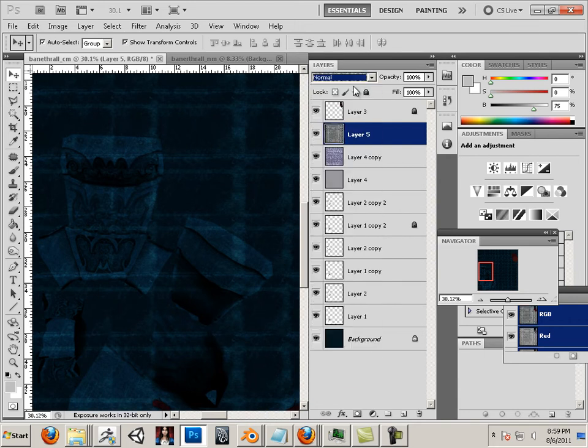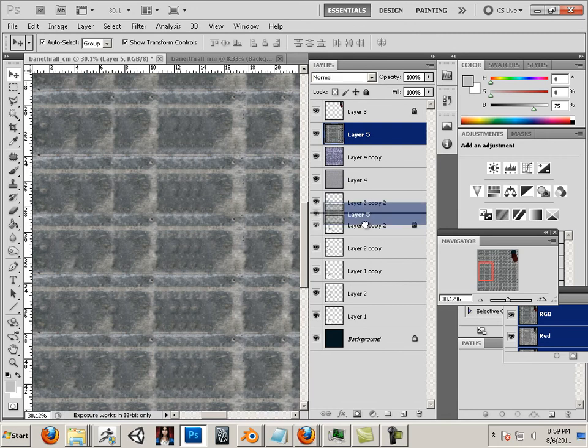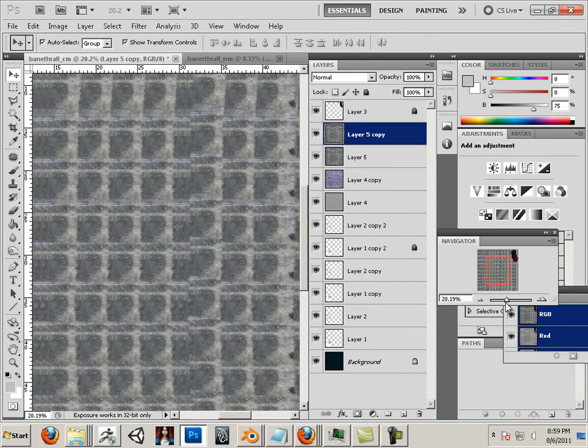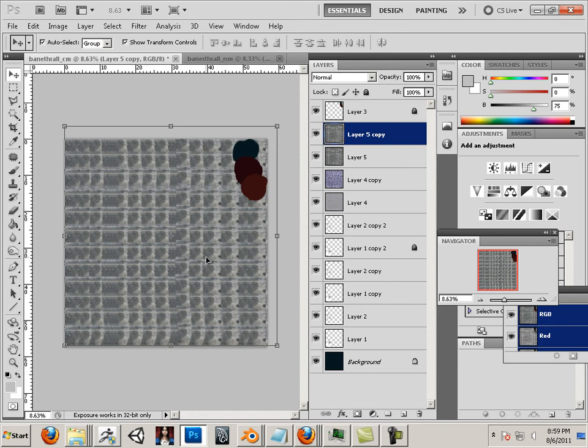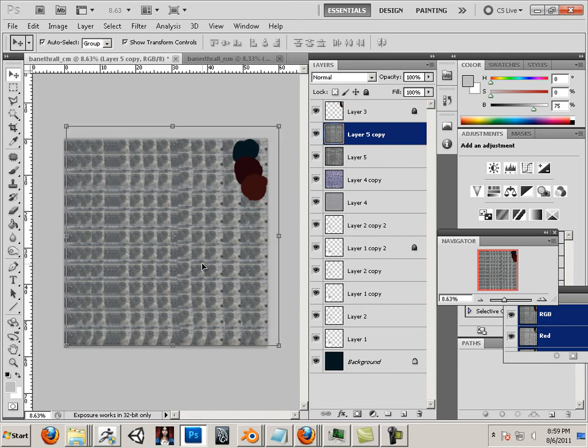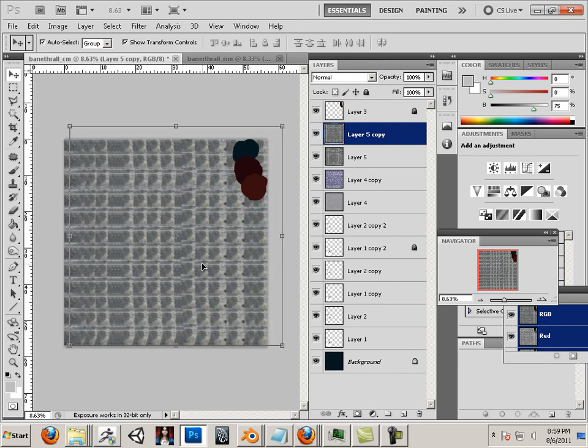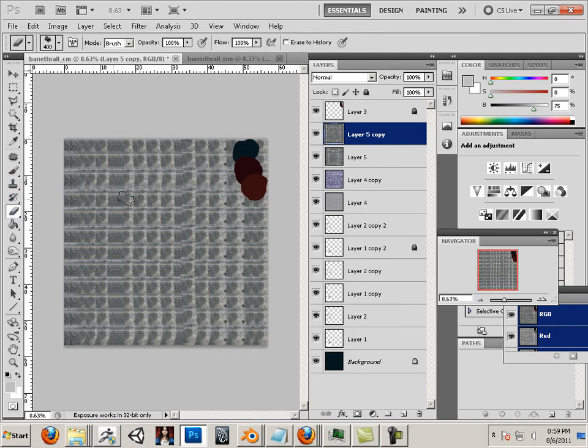Good, I like that. Okay, let's go to normal, and I'm just going to duplicate that over and then shift it over a little bit. Shift it just a couple things with the skosh tool or the arrow tool, and then I'm going to cut away at it.